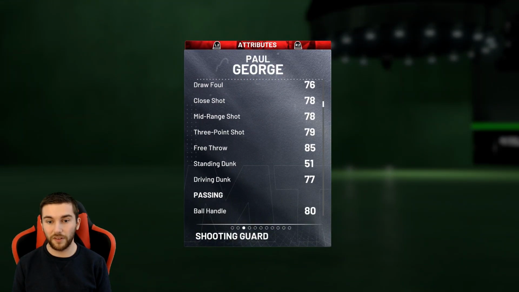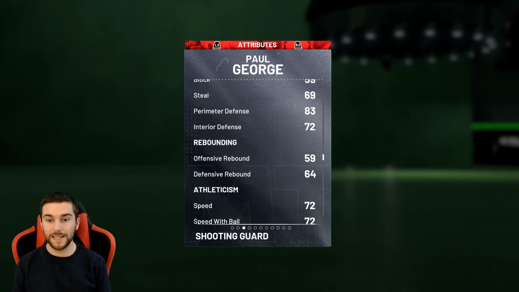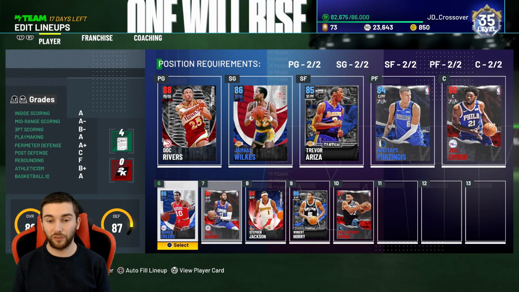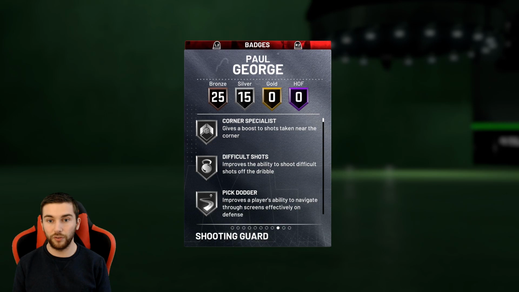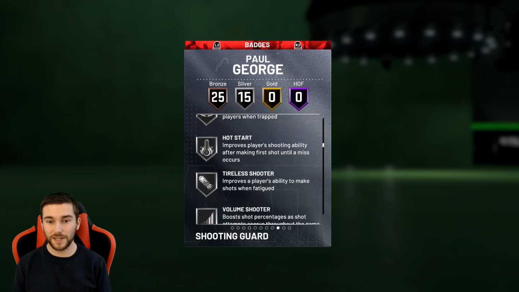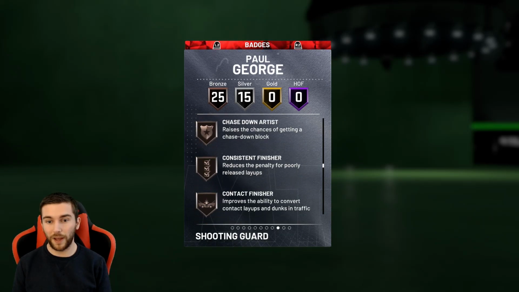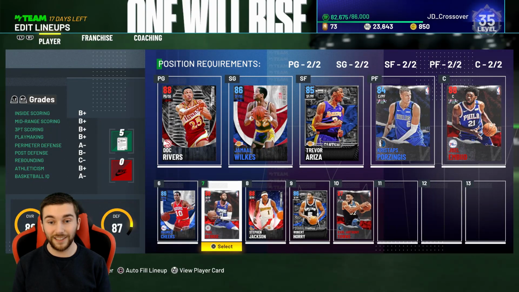84 driving layup, 77 driving dunk, 78 mid, 79 3, decent ball control, 83 perimeter D, and then 83 lateral quickness. Not bad. And as for his badges, let's just quickly touch on those. 40 badges in total. Silver clamps, not bad. Silver intimidator as well. And then bronze badges: ankle breaker, quick first step, dead eye, range. So he does have range.